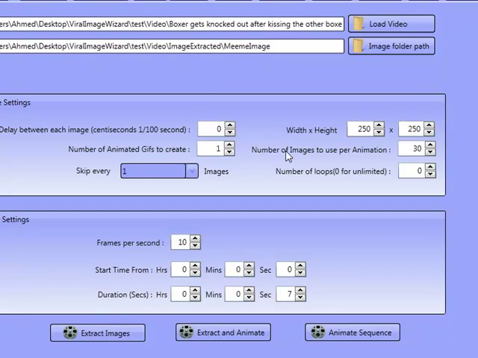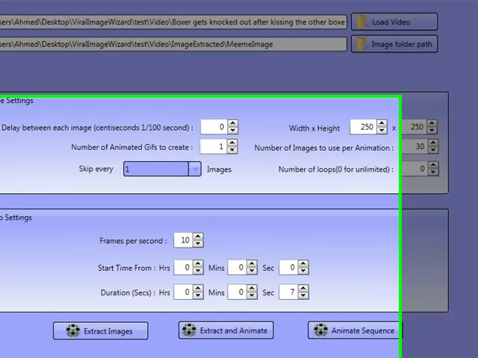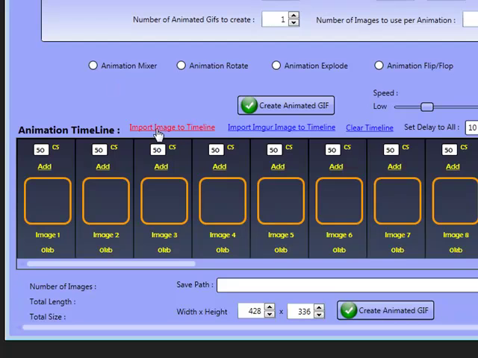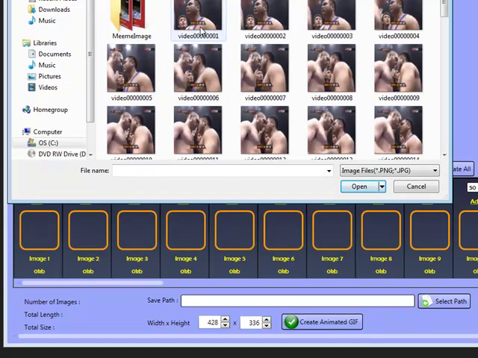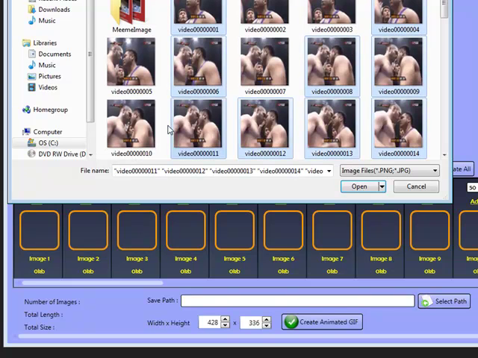Right, there's so many other ways that you can work with this. So now you've got the extracted images. You can come over to the animation tab here as well. You can click on import image to timeline. So I'm going to click on this here, guys, import image to timeline, and we're inside that video image there. We'll go to images extracted, and inside of here I can actually click on any image that I want and add it into here. But the idea of this is to actually hold down the control key and select the images that you want. So for example, I could select this. I could do the skip images myself. I could select a bunch of these images here.